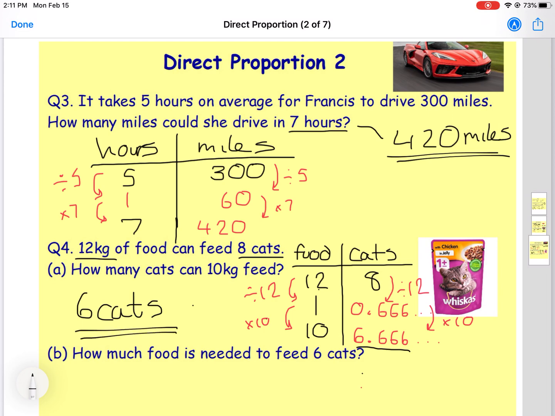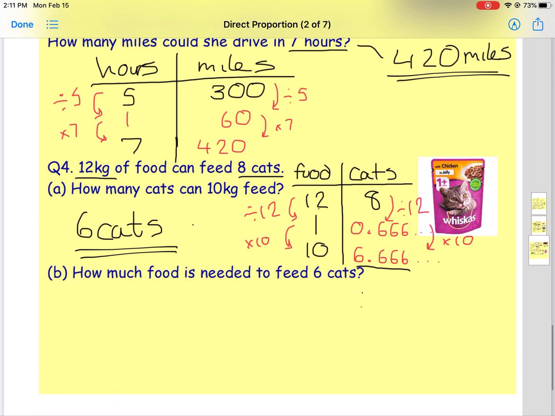Now your questions you do in the worksheet won't be as complicated as A here, and in fact B isn't even as complicated as A. Okay, that's just a little context, putting it back into the context of the question at the end. Part B is part of the same question, therefore we're using the same flowchart and the same table. So we've got food and cats again, and we go back to what we had first of all in the question. 12 kilograms of food feeds 8 cats.